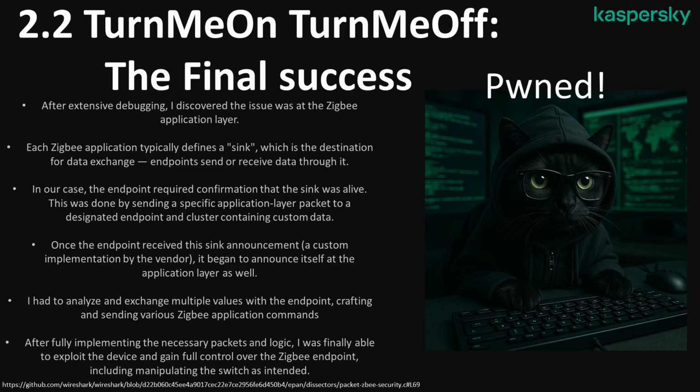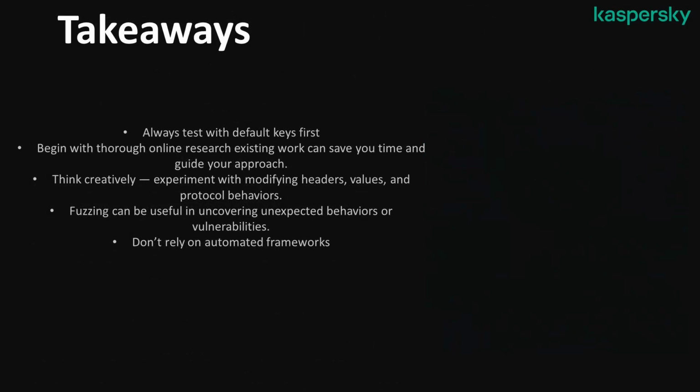In Zigbee, we have something we call a sink, and the sink acts as a server. So it's the server on the coordinator, and all the clients, the endpoints, should send their information to this sink. And it seems our customer's device will not respond to the sink, which is us, until I say, hey, I exist. So we should send some packet to the endpoint, telling it, look, I'm your sink, answer me, please. So I implemented that, I sent it, and finally I was able to get control of all the end devices.